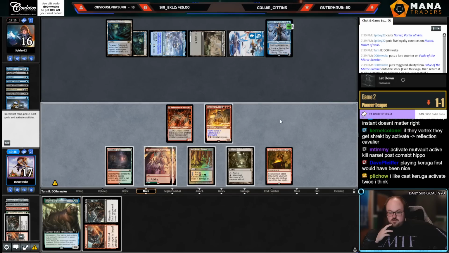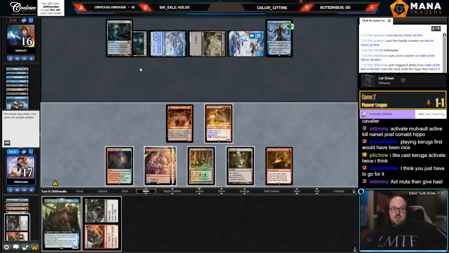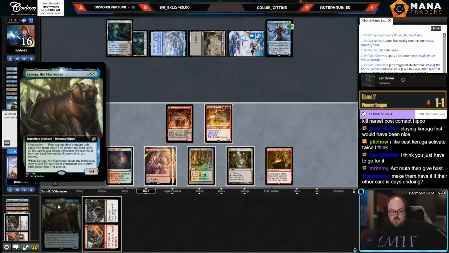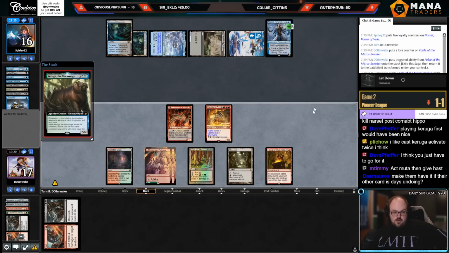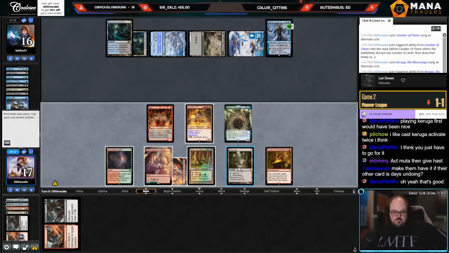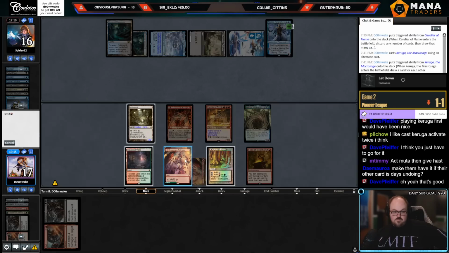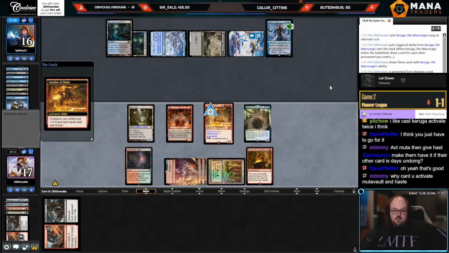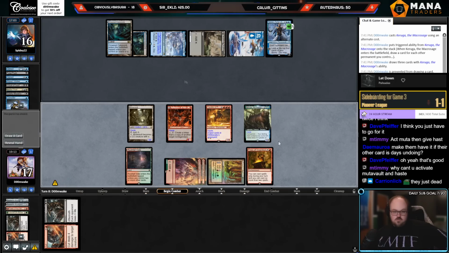Playing Karuga first would have been nice. Oh, but it wouldn't have mattered. Oh, so they can't respond. Well, here's the thing, right? If I cast Karuga and they respond with Rona's Vortex, I can just go activate haste or activate copy, right? I think I'm gonna cast Karuga and see what they do. Yeah, I'm just gonna fire up Mutavault, activate Cav. I'm ignoring the Narset too, I think. I'm just going upstairs. I was just waiting. Okay, they just didn't have the Rona's Vortex. Easy.